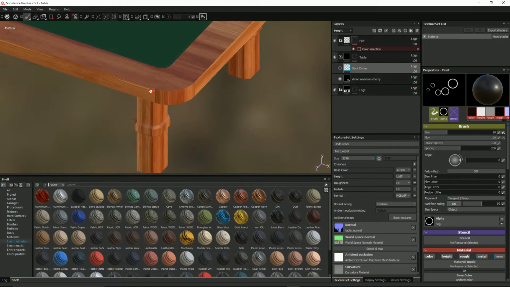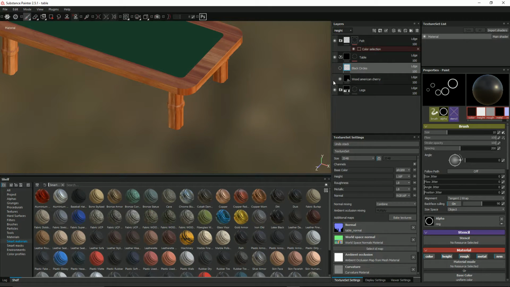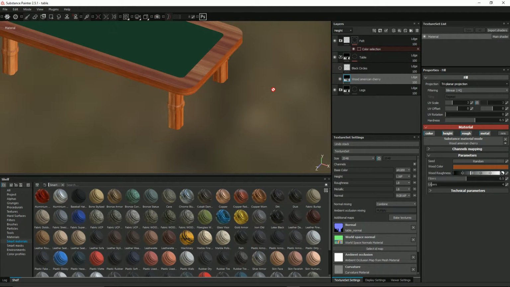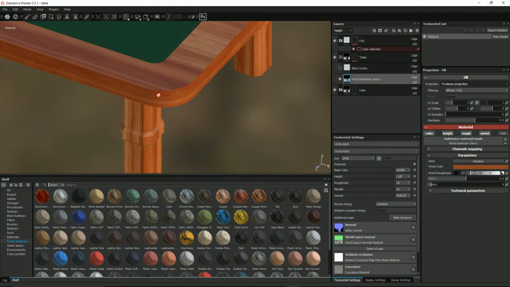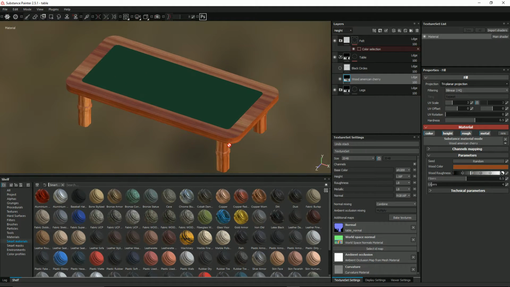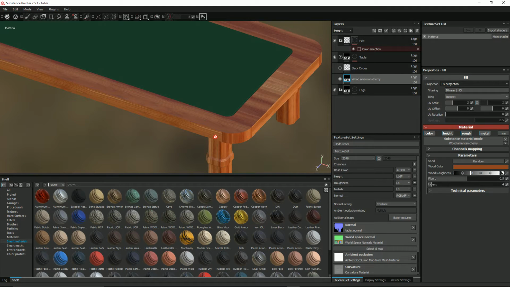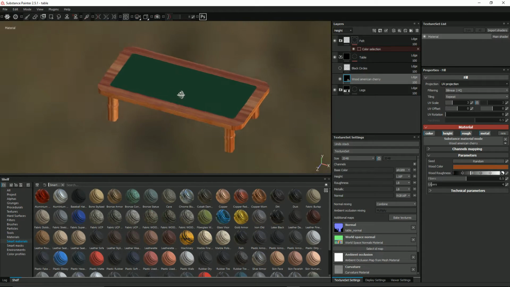By the way, I like these. I like the way this is done here. It looks kind of like somebody that works in carpentry would have to create a separate chunk of wood for the corners. So I quite like the way that works. If you don't like that, then what you can do is click over here and do triplanar. And that should make a much more smooth looking surface. In fact, now I say that, I kind of like that as well. I'll let you decide. I'm going to go so it looks like it's different pieces of wood being used. All right people, that for now is where I'm going to go.